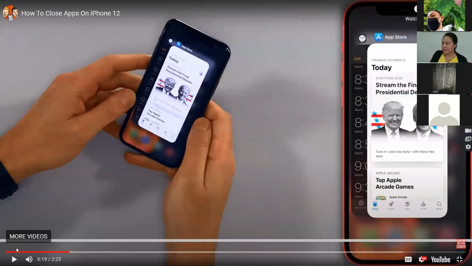Gotcha. I'm doing that right now. Oh yes, I got it. I understand. To the middle of the screen. Right. Now I understand what they're saying. So once you go to the middle, it will automatically display any apps that you have open, right? And if there are none, it will not show up. So once your apps start getting displayed like here, you can just slide up to exit or to close those.